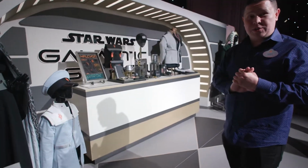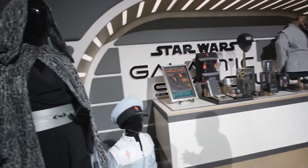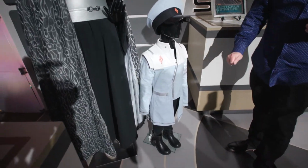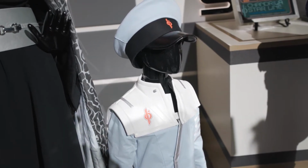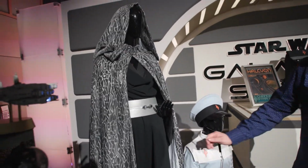Moving into our next story, it's all about that galactic fashion, suiting up and becoming fully immersed inside your experience. Here you see a variety of items. We have one item here for our youth. This is the captain's jacket. So for those aspiring captains out there, you have to get this with the hat, and you look so professional and ready to go. Here for our women, we have this little black dress.